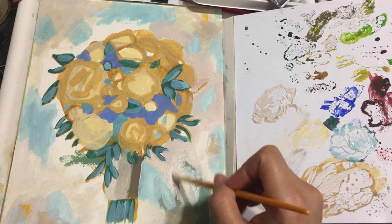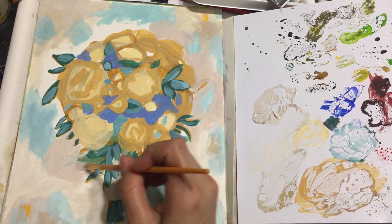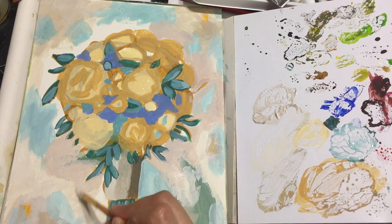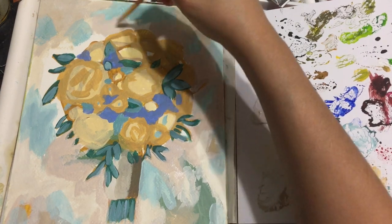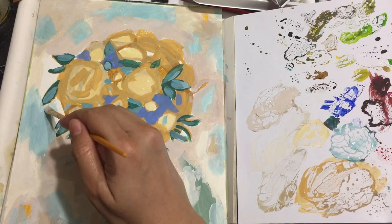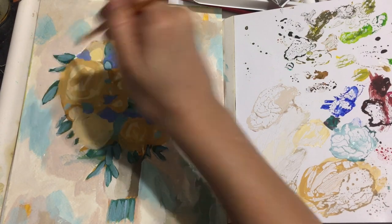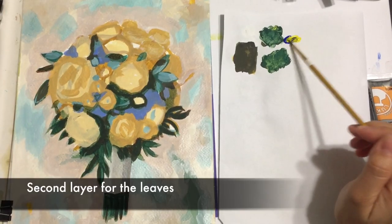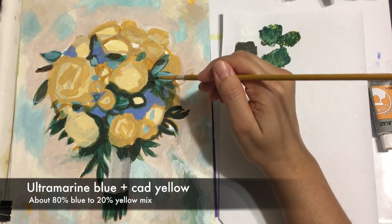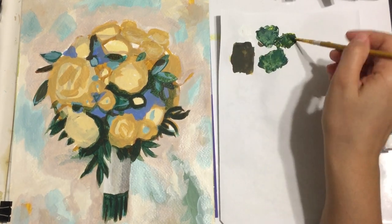Here I'm just continuing to fill in whatever I hadn't filled in before with a taupe color, which is a mix of brown and white. Now at this stage, I begin working on the second layer for the leaves, and this mixture is an 80-20 ratio of ultramarine blue and cadmium yellow.